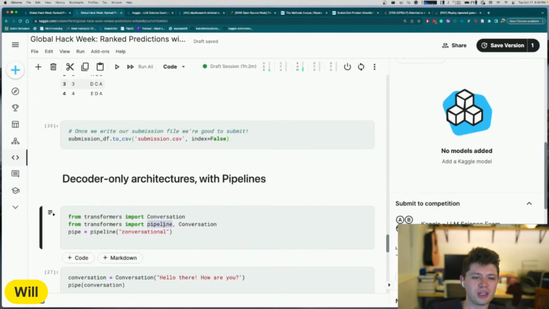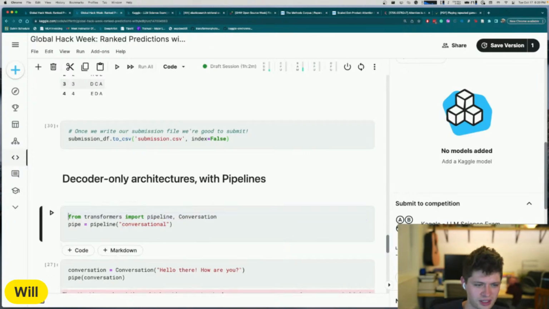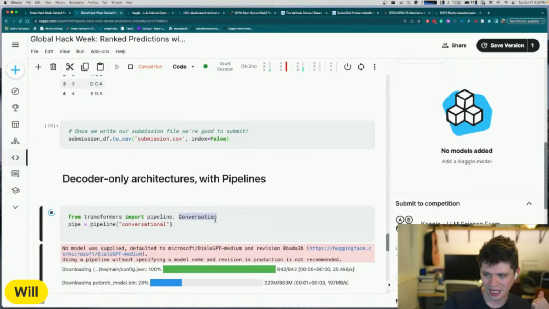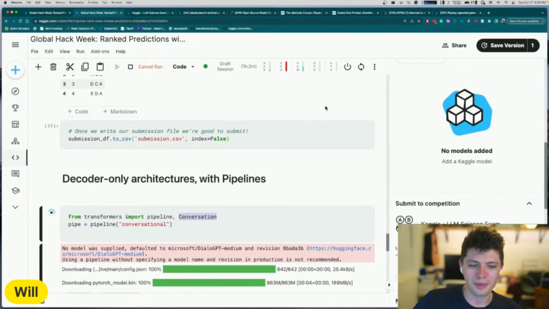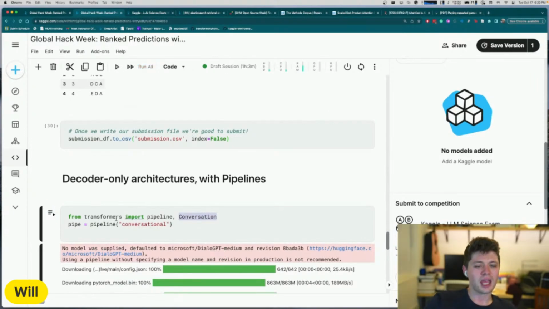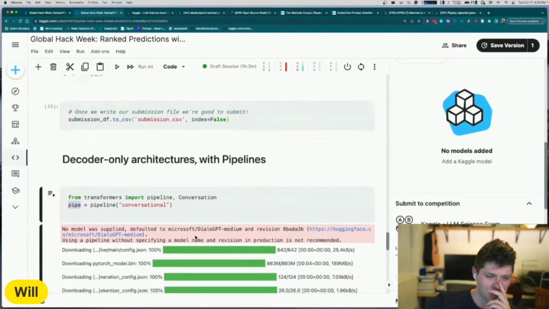We can import pipeline and conversation as a data type. This is going to allow us to engage with a conversational LLM, there you go, DialoGPT, I don't know. And now that we have this pipe, we can feed stuff in and get stuff out.